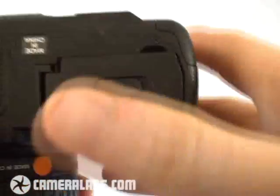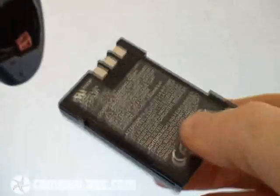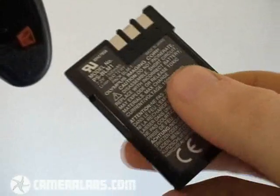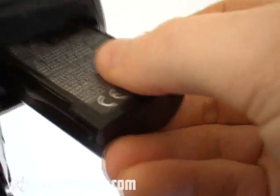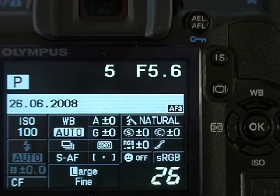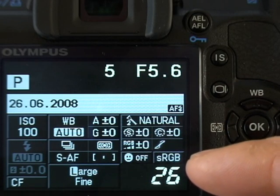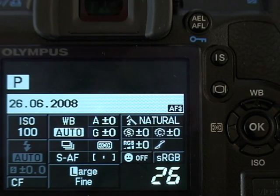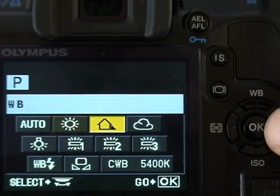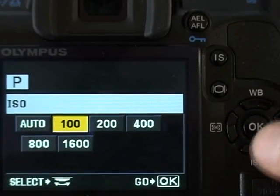On the other side of the camera, you'll find the rechargeable battery. Now, this is exactly the same BLM1 lithium-ion pack that's powered almost every Olympus digital SLR to date, apart from those tiny E400 series cameras. The E-520 shows an enormous amount of information on its main screen here, and it also makes it very easy for you to change the settings. First of all, we have dedicated buttons for things like the white balance. If I press the WB button here, you can see we can adjust the white balance setting there. Likewise for the ISO sensitivity.